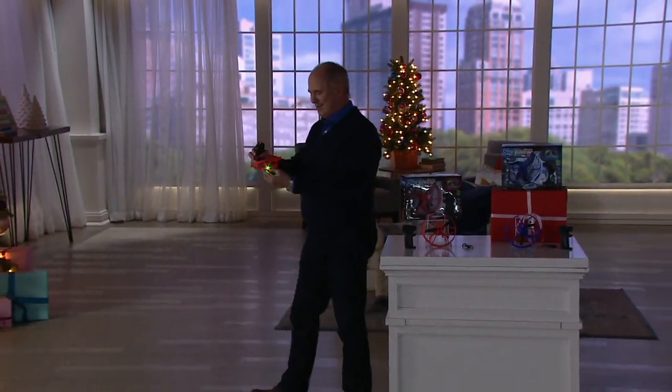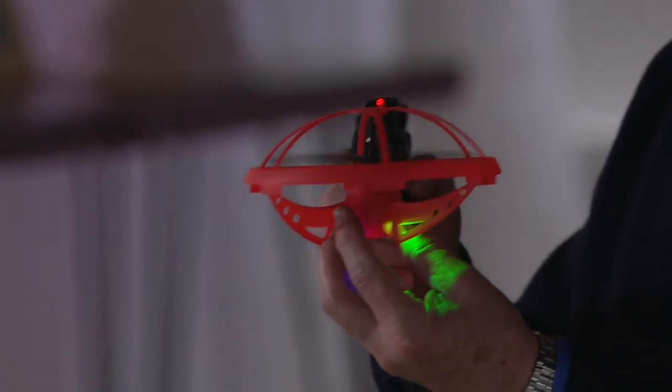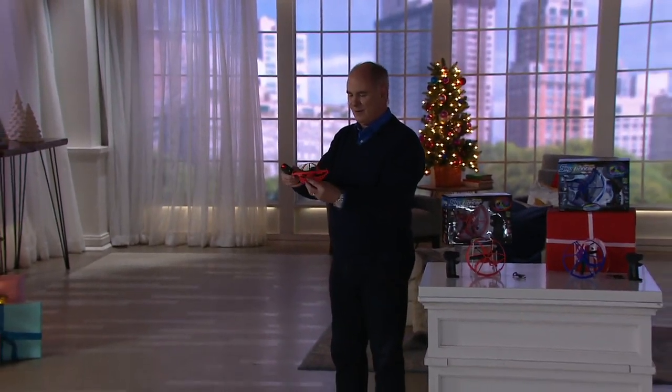But you also have those incredible lights here too. So that LED light is all around on the bottom. There's three of them. It's green, it's blue, it's red. And then when it spins around, it really just becomes this little tornado effect, and it just goes crazy. Right, here we go.